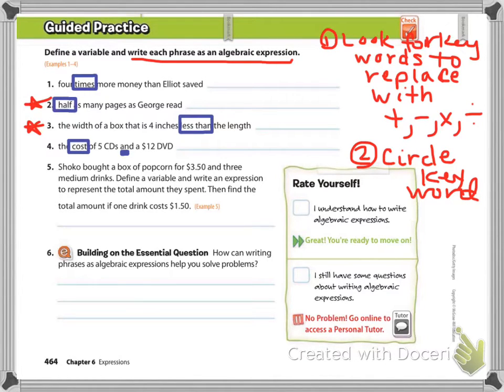Now, we've done these and we've answered them in class, so you should have the correct answer for these. And I want you to try it out, and we can check in together tomorrow if you have questions on any of these. You should have plenty of examples from the book and your notes already. Okay? When you're ready, when you've practiced, move on. If not, pause here and wait till you're done.